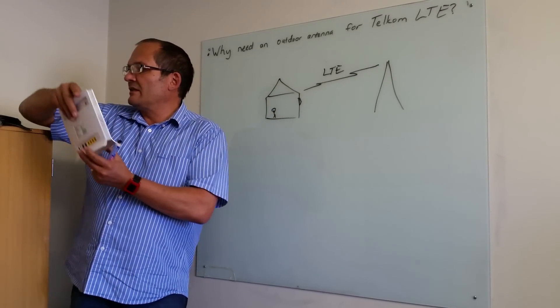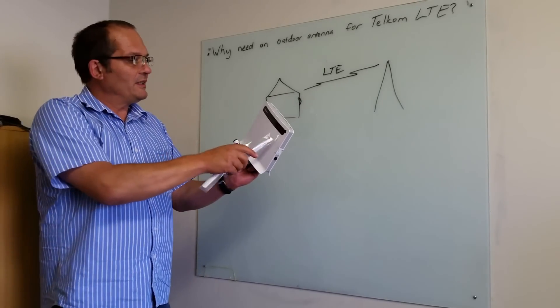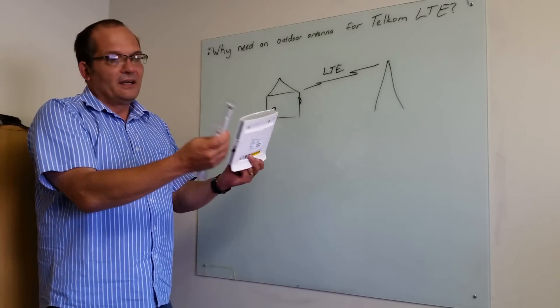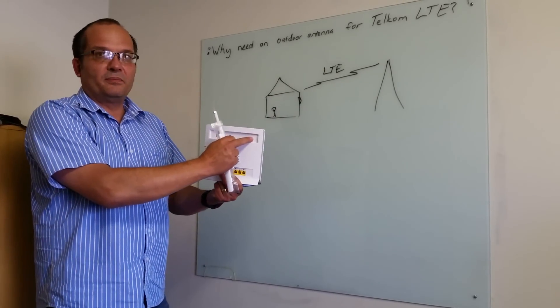You want it inside the house because you're using your phone with Wi-Fi. Now the normal device that's supplied for receiving LTE is a typical modem like this. It will retransmit your LTE on Wi-Fi. It comes with these two silly antennas that you can put into those two places.